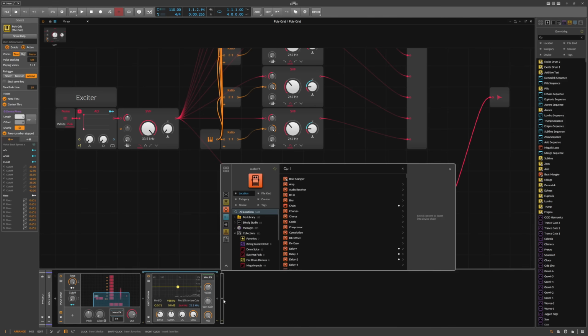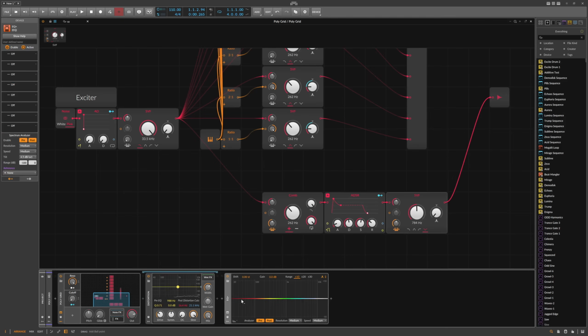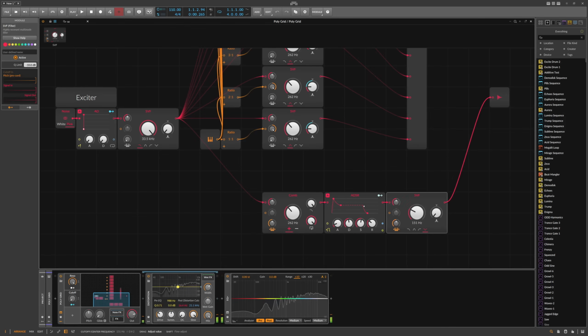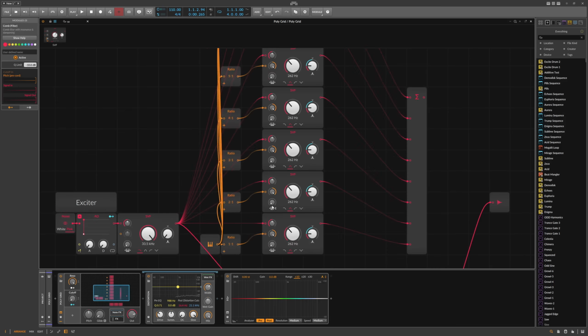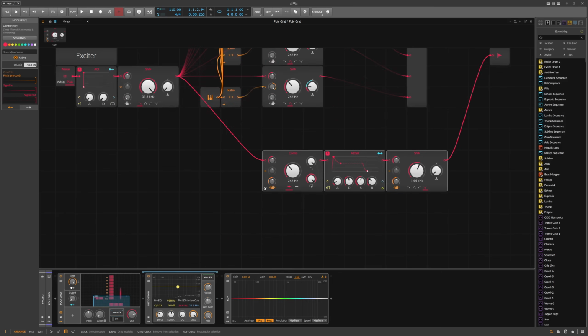So right, if I use an EQ here, you can then put in a notch at certain frequencies and remove the harmonics. So this is basically the opposite approach. Instead of introducing the harmonics you want, you introduce all the harmonics and remove the harmonics you don't want. So it's the opposite approach, basically.